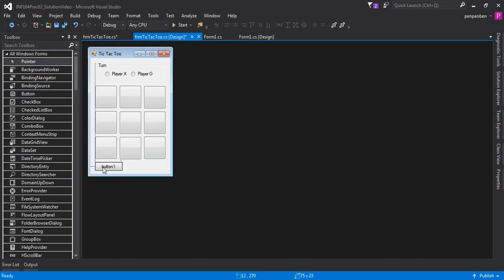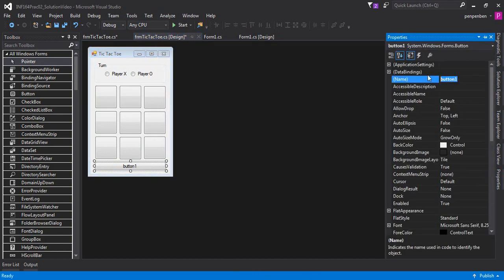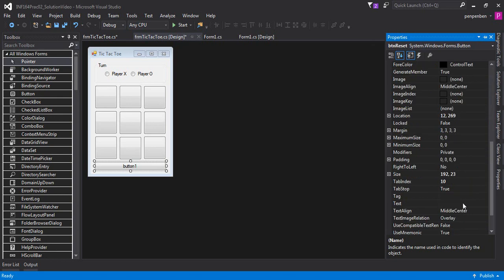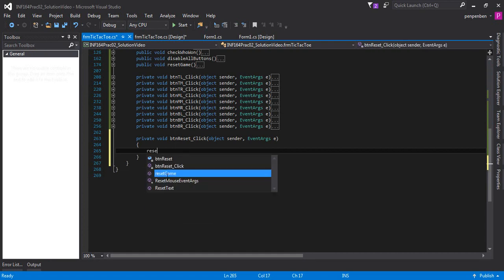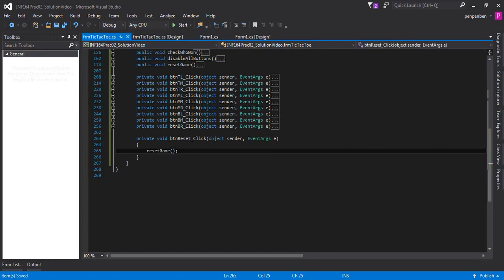Button down here, call it reset game, btn reset game. When it gets clicked, we're just going to call the reset game method.